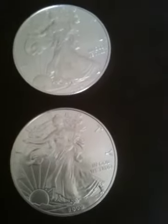As you can see here, Canadian maples, 1 ounce. Ten of those. I just wanted to get something a little different, so I got 2 of the 1 ounce American Liberties there.